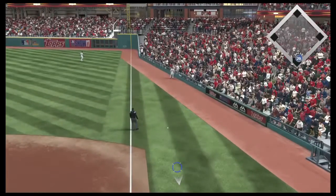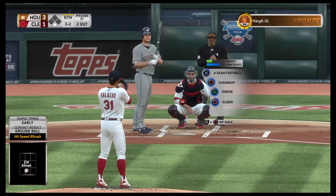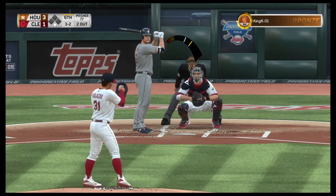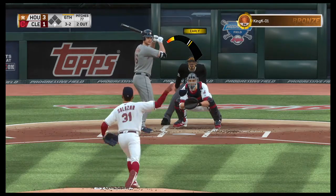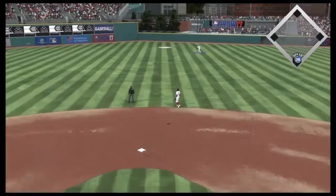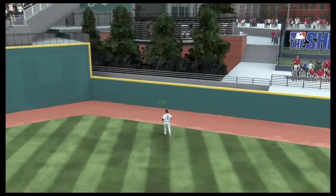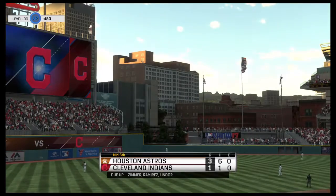Now here's the pitch. Hit down the line at first. But this will get foul, so they'll do it again. 3-2. Back-to-back changeups, and he fouled that one off right there. I don't think he's going to come back with the 3rd one. I've got to be thinking some other pitch is coming. Zimmer is in pursuit. He gets there to make the catch, and that ends the inning.